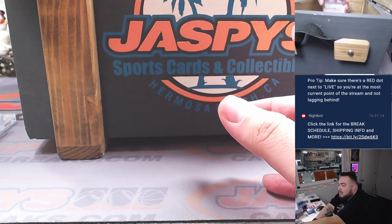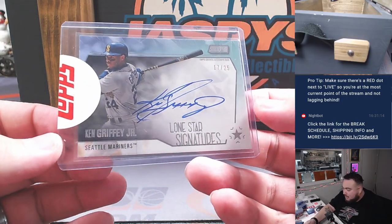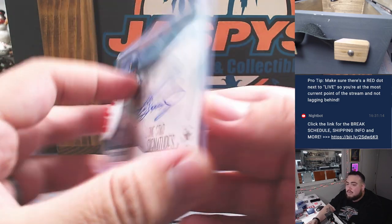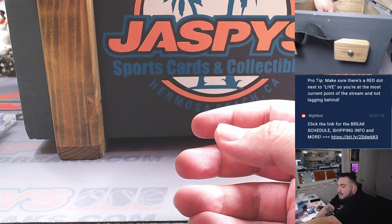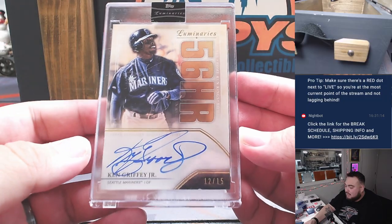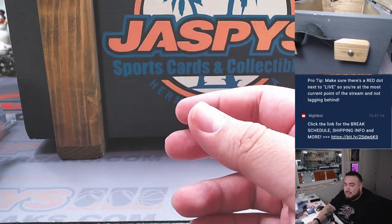Next one is another redemption. How about a little Ken Griffey Jr.? That is a 17 out of 25 on-card autograph from Stadium Club. Someone's going to get themselves a nice Ken Griffey Jr., still in the top seal. But wait — there's another Ken Griffey Jr.! This time from Luminaries, 12 out of 15. Beautiful. There are two Ken Griffey Jr. cards in here, and those were part of the previews.